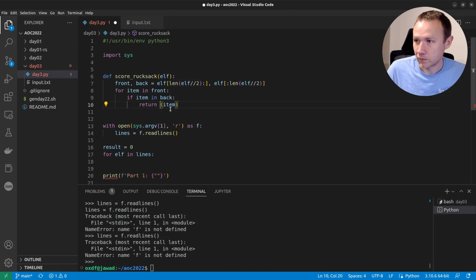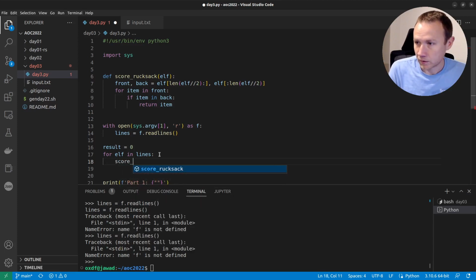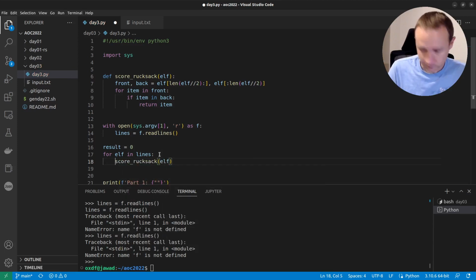If we want, we can just return item here. So now we can say for elf in lines, print score rucksack elf, so that we can see that we're at least working here.